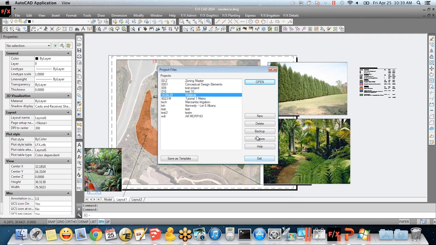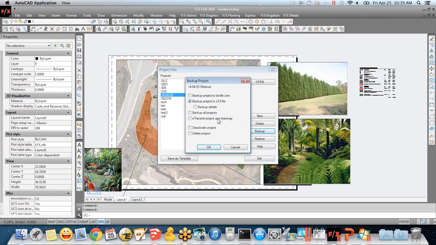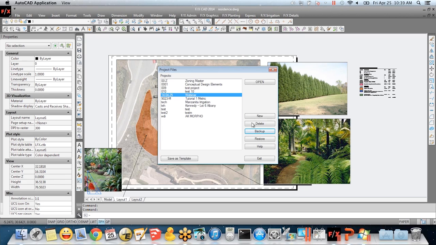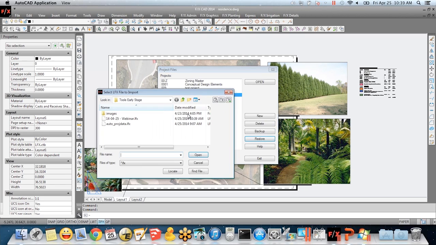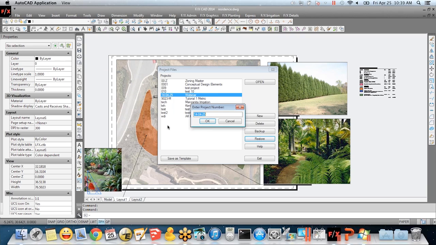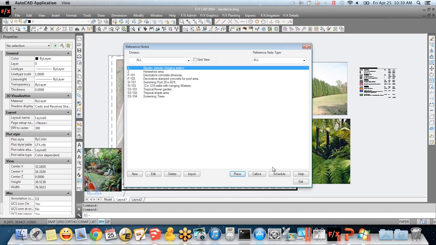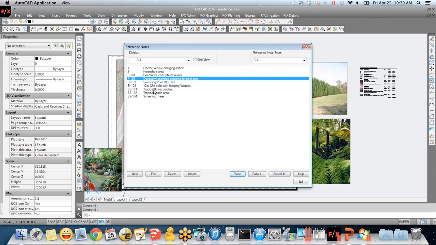What I actually might do is back up the project, kick it out to an LFX file, and I'll just leave it right there, and then restore it back in and say this is, yeah, version 2. So now I've got a complete copy of all that stuff, and now I can change it.